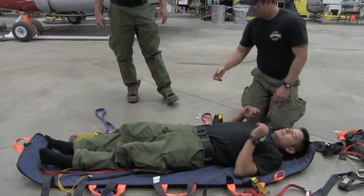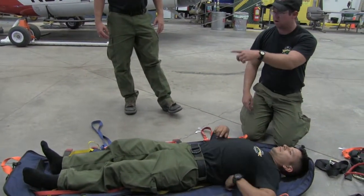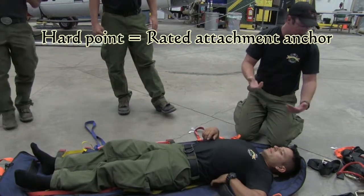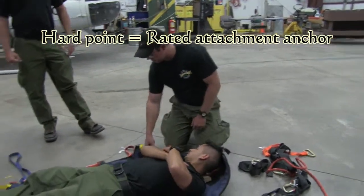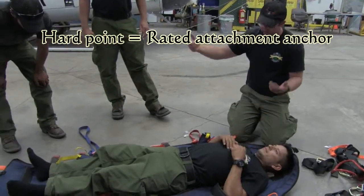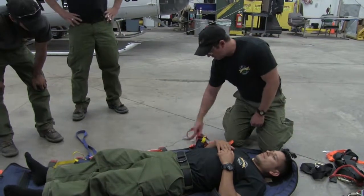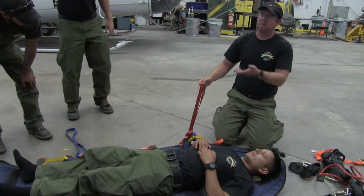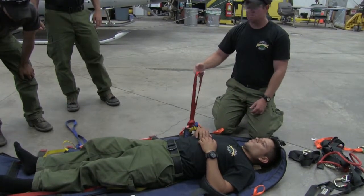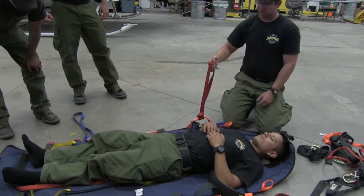One thing to remember too, especially when we get into hooking it up, is that everything orange on here is a hard point. So you couldn't hook a carabiner or anything to one of these straps. But any of these loops that are orange are all the hard points for the system. Are those the rated points? Yep. And then these straps on here are really just shoulder straps. So if we had to carry the patient, you could haul them off in this too if you wanted to. It makes it real simple for the carriers, so you're not at a suitcase carry. You can get them up on your shoulder.